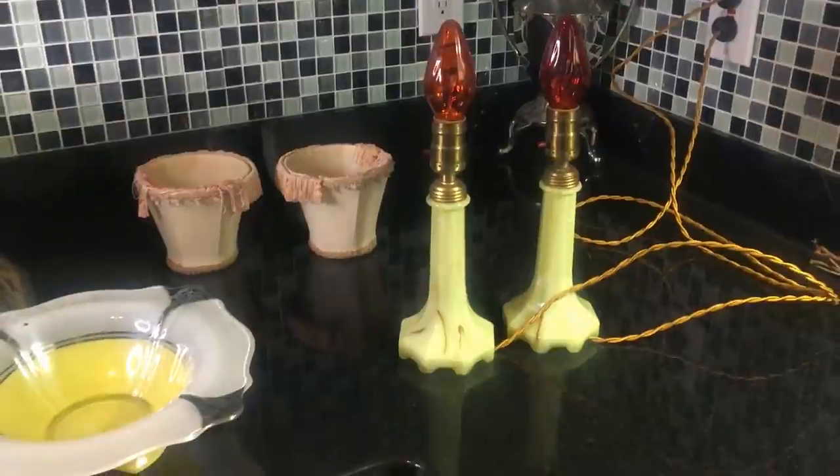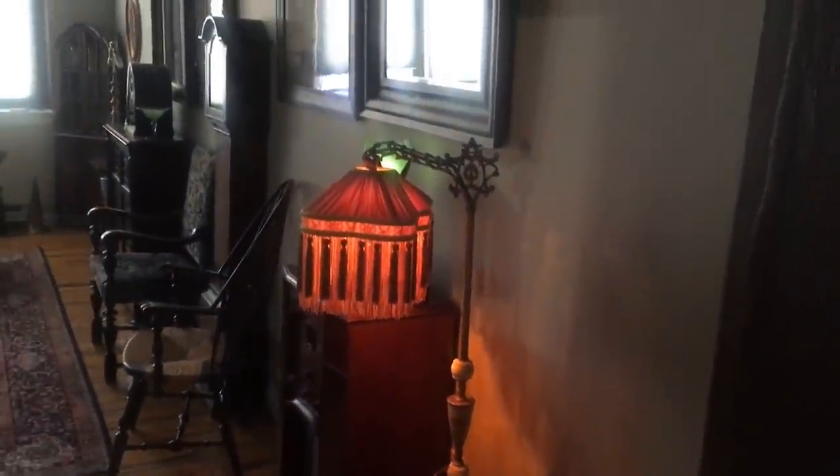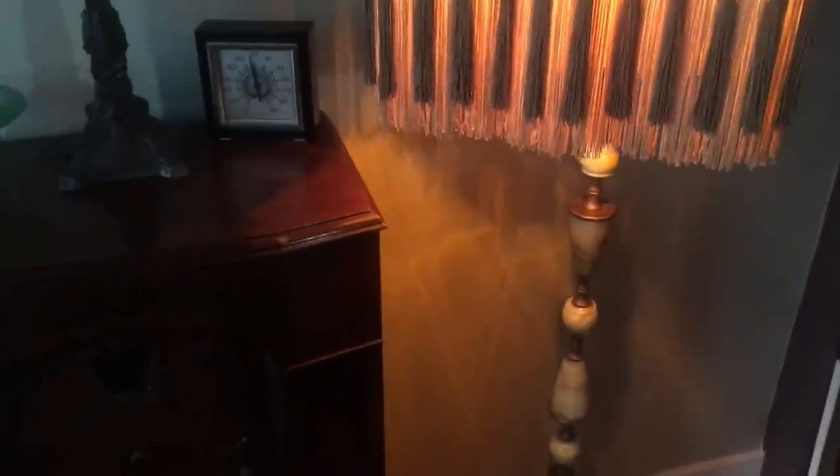Let's go take a look at a large Houze glass floor lamp in the other room. There it is sitting by the old floor-model radio. This is a bridge lamp, and of course we have a shade on there — this is actually a reproduction shade, but very typical of what would be on a bridge lamp in the mid-to-late 1920s. What I really want you to see is the glass — this is all that green caramelized glass that will fluoresce under black light.